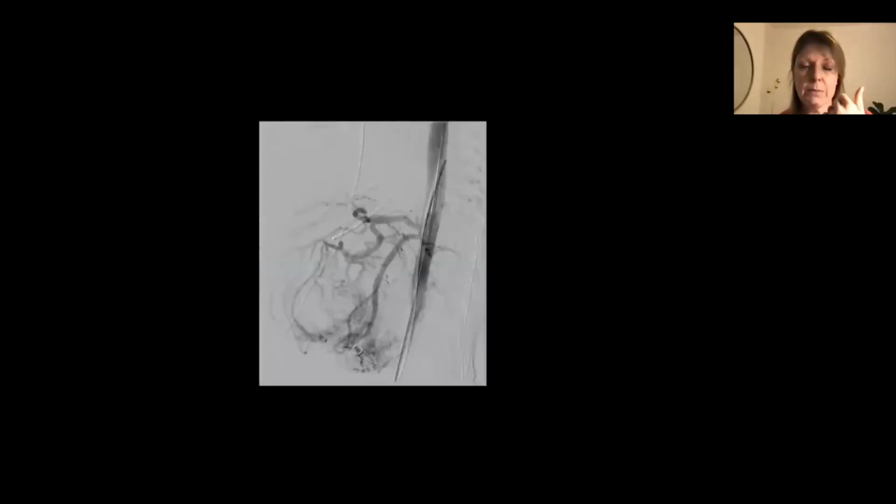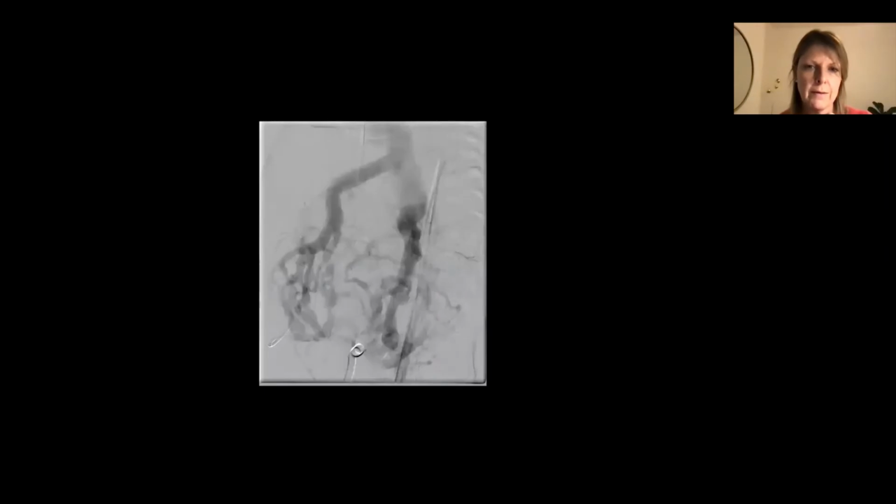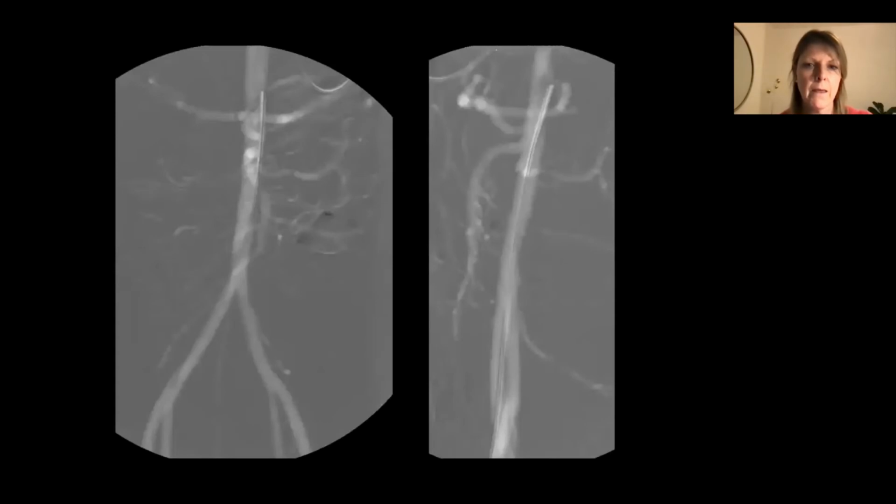We need to think really hard about how much fluid we use, because if we use too much contrast or saline flush for these runs, we're going to further fluid overload this child into further crashing heart failure. But it was really important that we got these angiogram images here. For all of these images here, we have only used about 2.5 mils of contrast for the entire study. And we've got really good imaging of what's going on in this liver and what needs to be done about it.